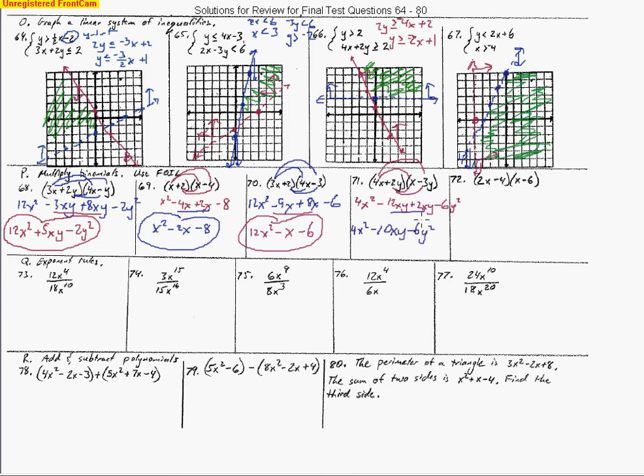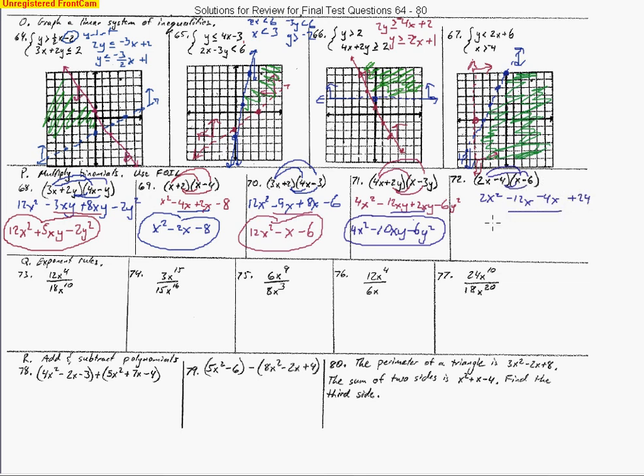People say, well, shouldn't I factor? Well, if you factor, you get right back to where you started. So let's not do that. We want it to multiply here. And then I do 2x times x for the last one here. So that makes 2x squared. Outside terms make a negative 12x. Inside make a negative 4x. And the last make a positive 24.